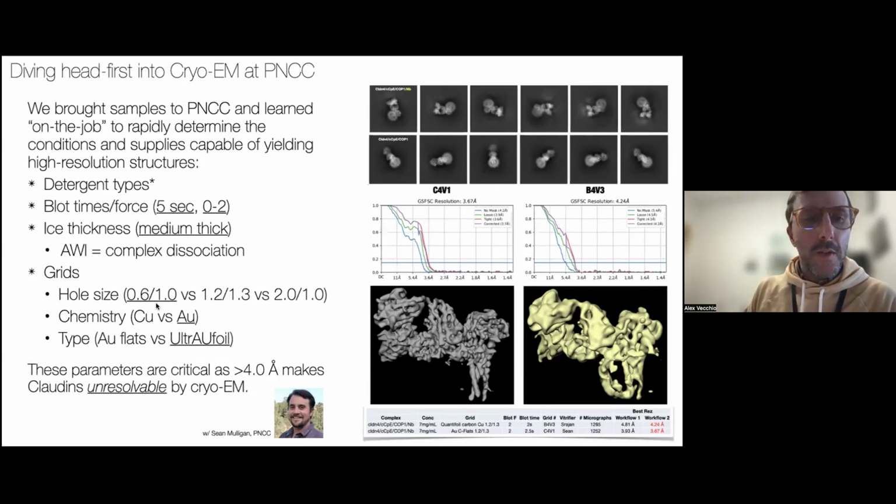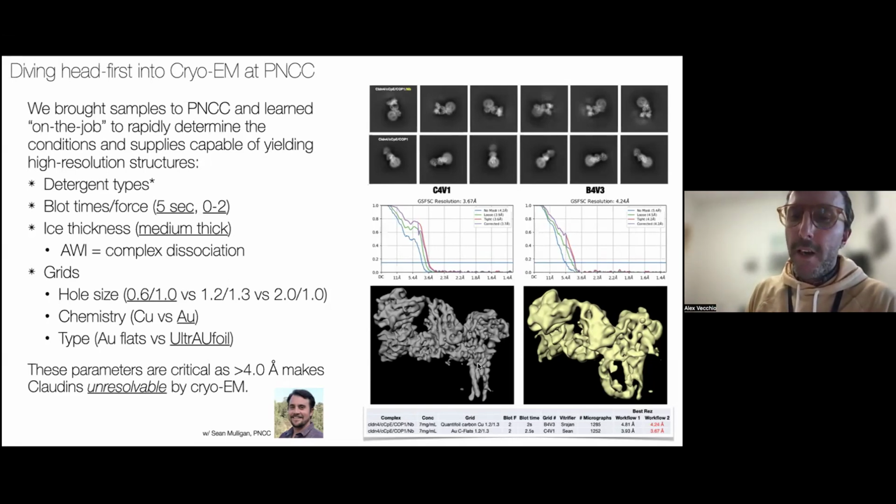Another thing that we realized was that the ice that our complexes favored the most manifested itself from small hole size, and that gold grids were far superior to copper grids. And specifically for us, the UltrAuFoil grids were superior to UltrAuFoil flats. And on the right, I'm just showing you some of those small data sets we collected during our screening month. So on the left you're seeing a gold flat data set, and on the right just a Quantifoil copper data set. And this is effectively the same number of micrographs, the exact same protein prep with the same blot times, blot forces, and everything else.